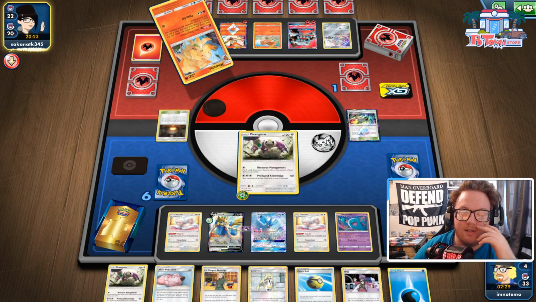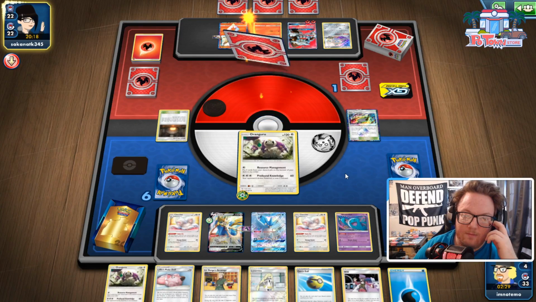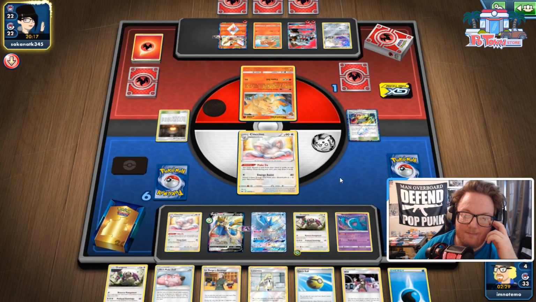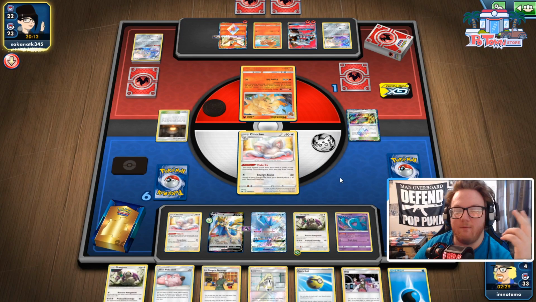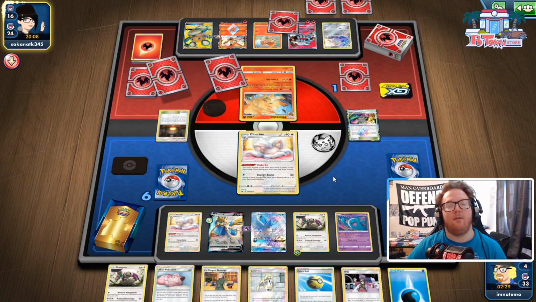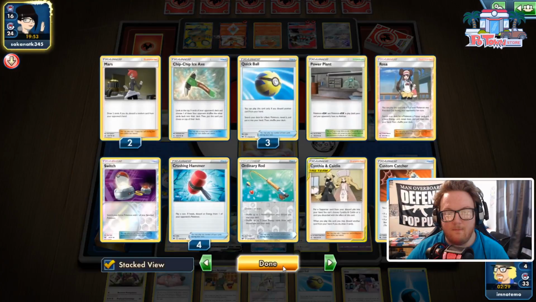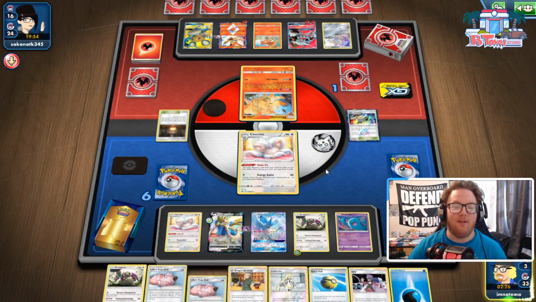Let's see if they have switch here. They have 9 Temptations. Do they have the switch? It looks like they have a switch. Or do they have Welder? Dedenne. Oh boy. They need switch or Welder there. So last turn I guess I could have Lusamined for Power Plant, right? Okay, they whiffed it. They whiffed it.